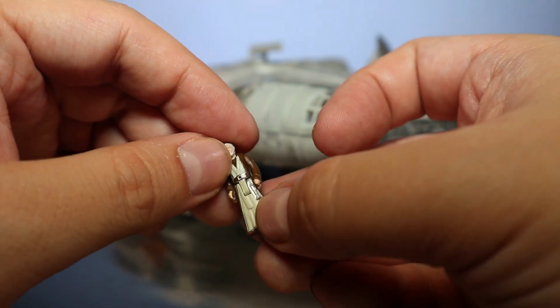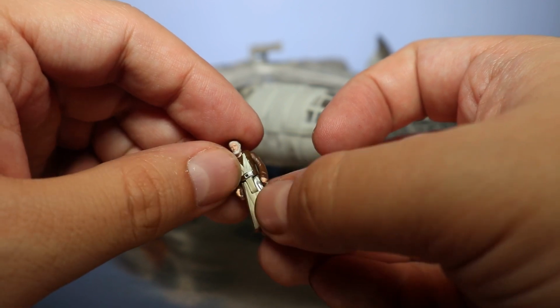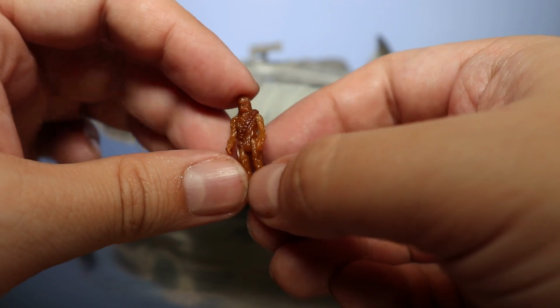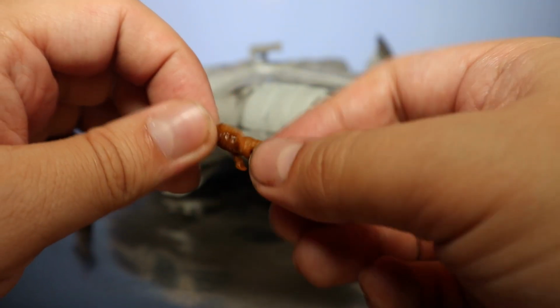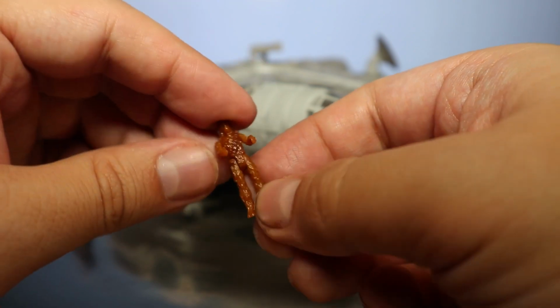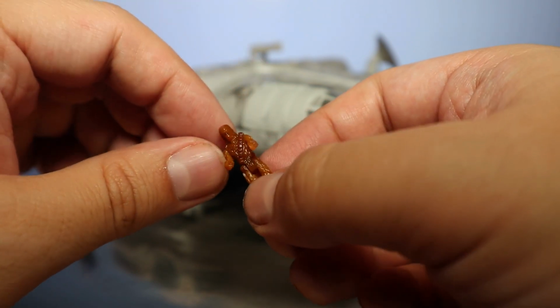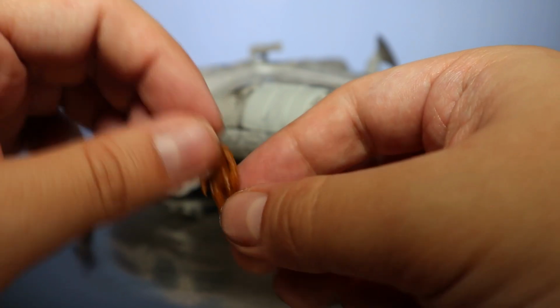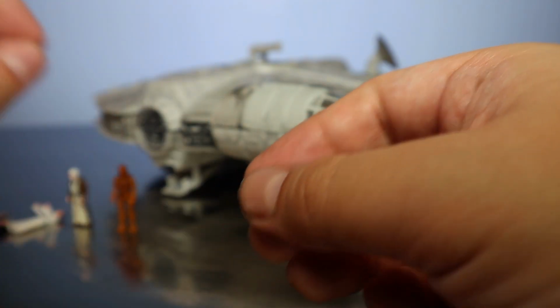You can see his lightsaber is buckled right there, which looks really nice, and it is nice in silver. And Chewbacca does have his little, I don't know what you want to call it, bandolier or something like that. It could be probably the wrong word, but yeah, arms, legs, see the little pouch right there. You can see his nose is painted darker. Again, you can see where the eyes go, but no paint. I feel like just a drop of paint.